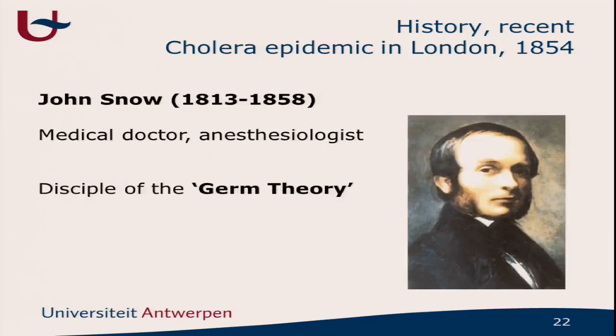Now, there was another person, John Snow, who was not working somewhere in secret in an institution making use of or registering the mortality data. No, John Snow was a famous guy. He was an anesthesiologist, and he was the doctor of the Queen, because whenever the Queen delivered, he was there to give her a painless delivery. So he was well known. He was a famous medical doctor.